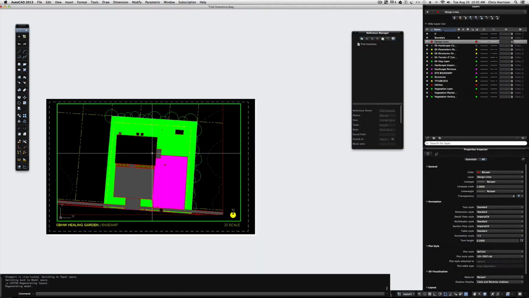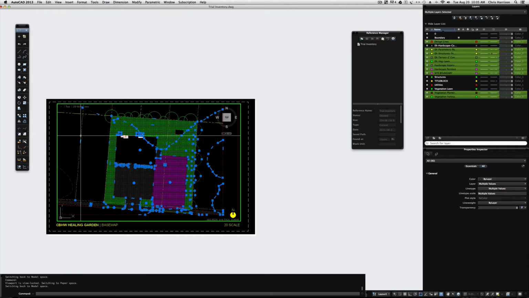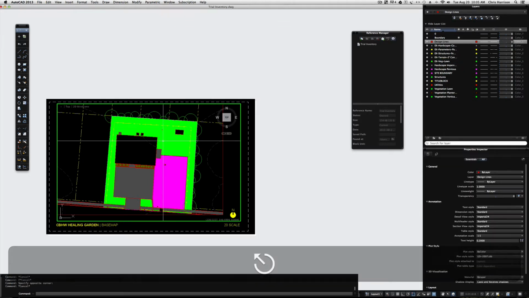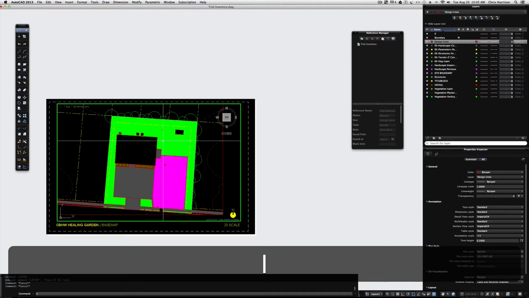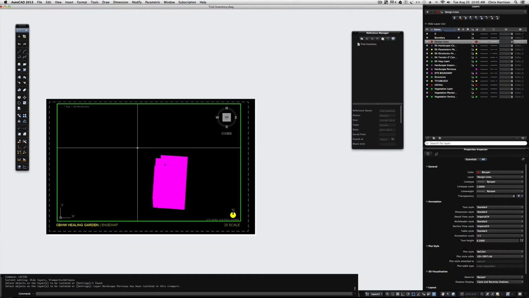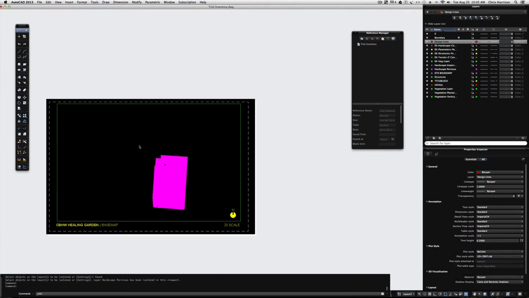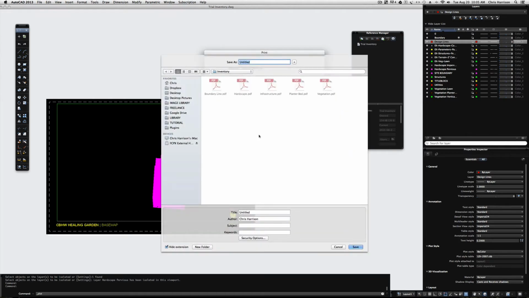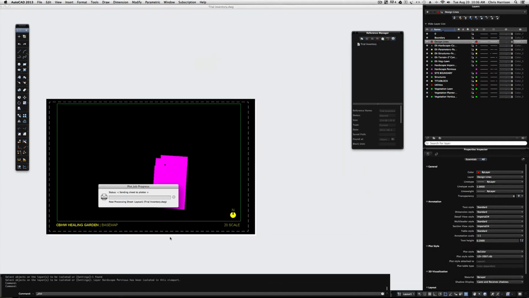So I'm going to go back. I still need to grab my parcel lines, but also I guess I should show you a rendered piece too. I'll do a couple so we can see. I'm just going to grab the pervious aggregate, and then I'm going to go Control P, and mine is save as PDF. You will probably be DWG to PDF. Should give me a dialog box. I've already been saving a lot of these things, so I'm just going to go demo. It's going to export it as a PDF.